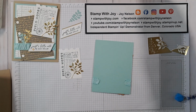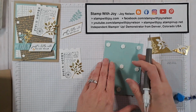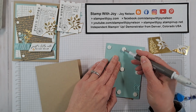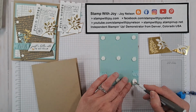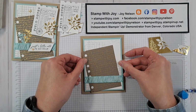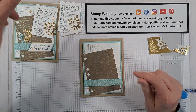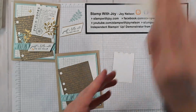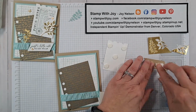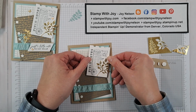Let's see. Let's go ahead and put some dimensionals on things. And then my Take Your Pick tool can just kind of plunk these papers off. And then we will attach this on our card base, centering it with an even border around the pool party. Let's go ahead and get some more dimensionals. Then I'm going to angle this one going the other direction.